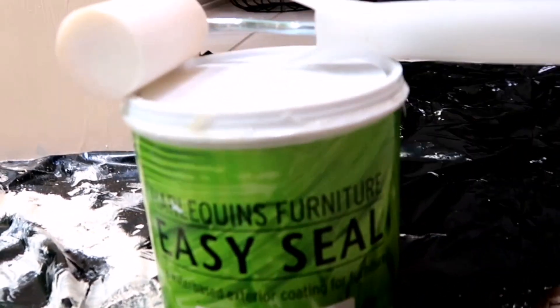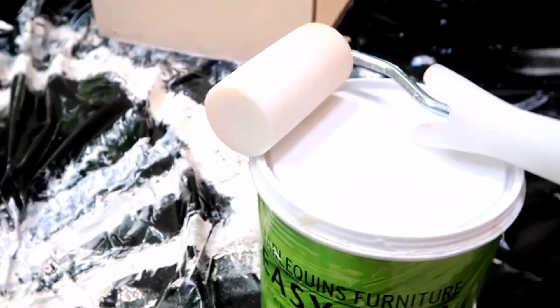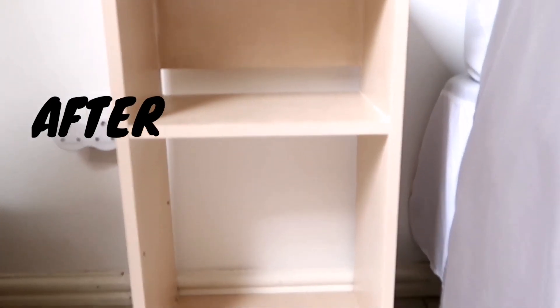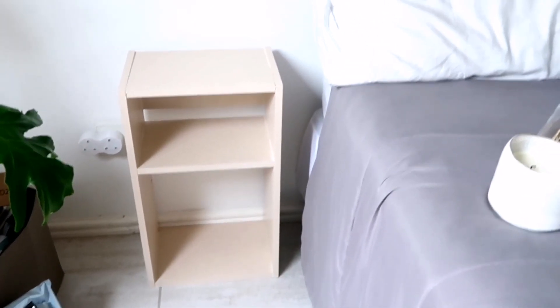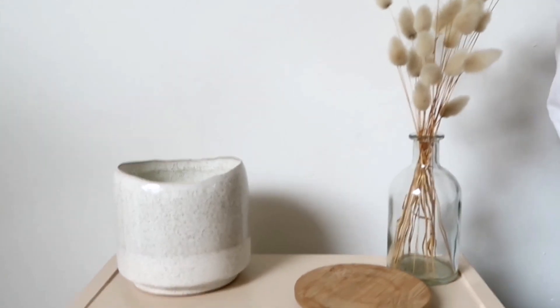This is the sealer I'm using — it's for furniture, it's a glass sealer, and it's water-based because I'm using water-based paint. I'm just using a roller and this is how it's looking with one seal on. You can already see the little gloss and I absolutely love the gloss finish — it just makes it look like it's from the store and that it's put together. This is how the side table turned out and I absolutely love this color. It's a bit warmer in real life than on camera. It just adds some color to the space in a really nice light neutral way. Now I'm gonna click my fingers and decorate it — and this is the after.